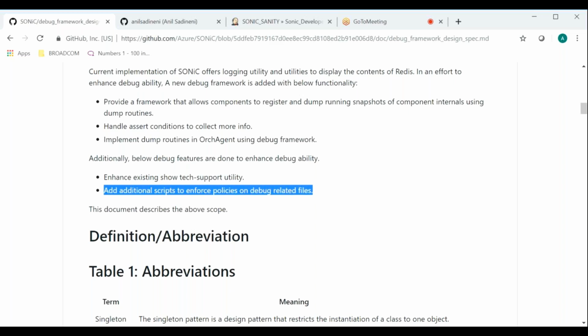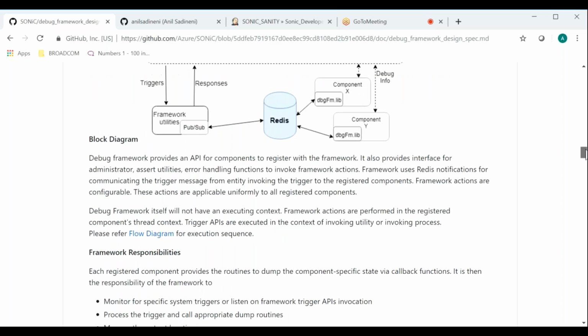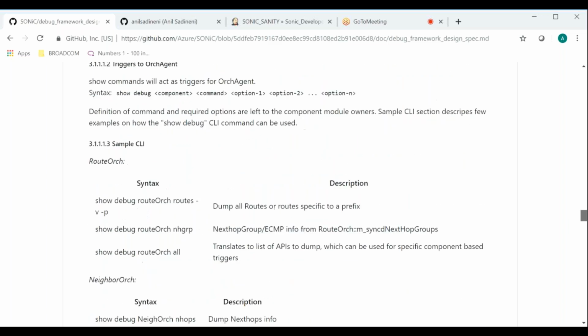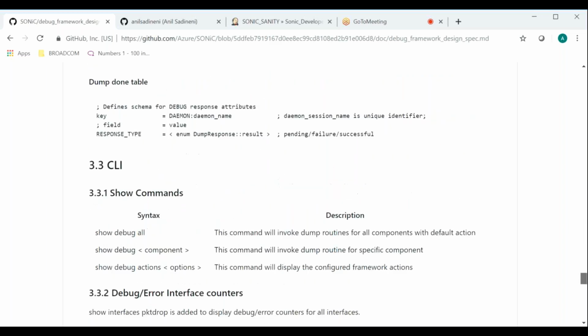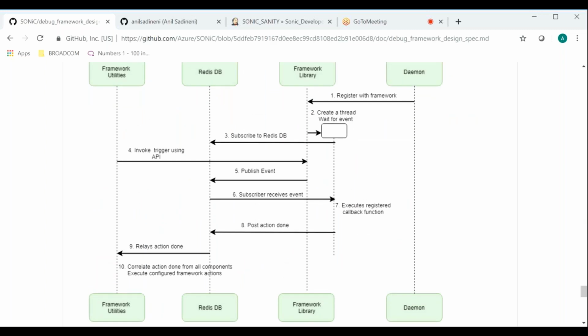What you said is understood, and I think it makes full sense. So this is for the production network, right? Production level command line, right? I have a few questions. One is, the command goes all the way, and then the daemon finally dumps into a file, and then this CLI takes it from the file and shows it, right? How does it even know when the component finished writing into the file? How does the sync work? The event 8 here on the diagram.